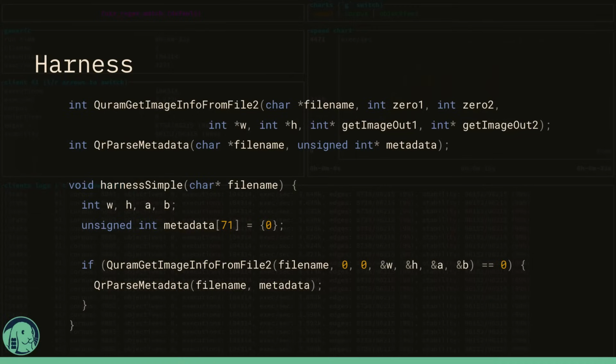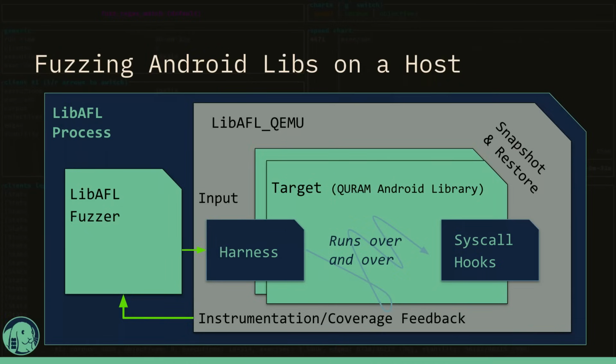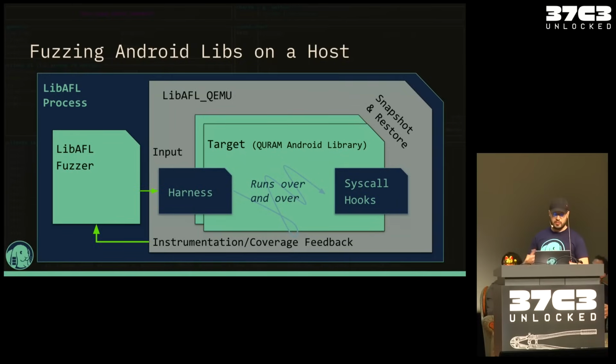And then with this harness that we built to show the capabilities of the library to fuzz Android code, we built a fuzzer with LibAFL QEMU. So let's discuss this fuzzer. This fuzzer is running the target library inside the emulator, in which there are some hooks going on, mostly the syscall hooks, because we need to hook and block some syscalls and replace the behavior of some syscalls to make the library run on our system. And then we also grab the file system image of the Android firmware, and we use it to run inside QEMU all the libraries on which the QRAM library depends.